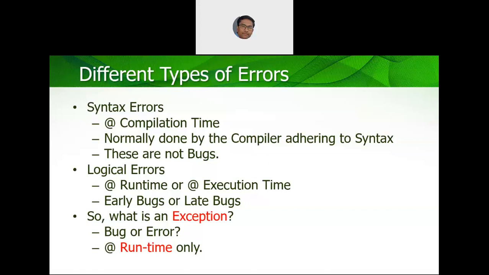Now there is a second category of errors which are called logical errors. So what do you mean by logical error? Logical error means the programmer is using the rules of writing the program, such as usage of keywords, and the programmer sticks to the rules. So the compiler is compiling your program properly, but there are some problems at runtime. Some of the examples include division by zero. One example is the division by zero error.